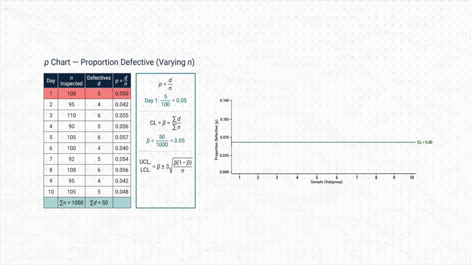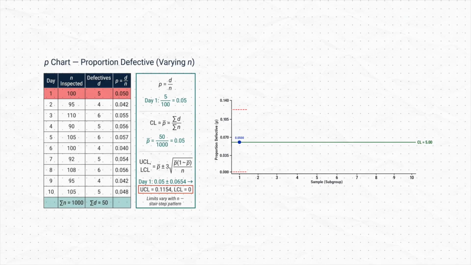Now the control limits, and here is where the P chart differs. The formula is P bar plus or minus 3 times the square root of P bar times 1 minus P bar divided by N. Notice that N, the subgroup sample size, appears inside the formula, which means each subgroup gets its own limits.